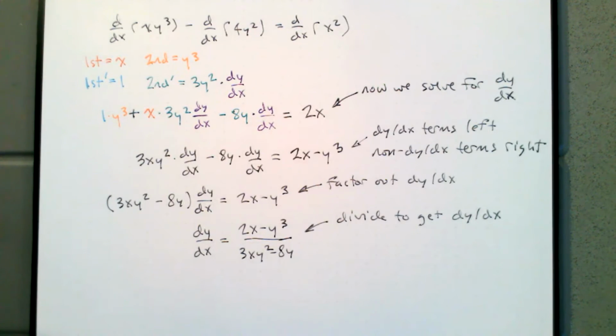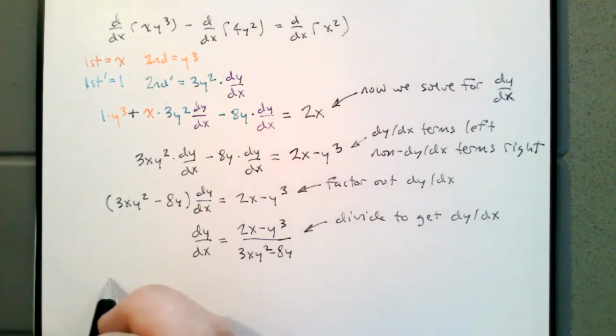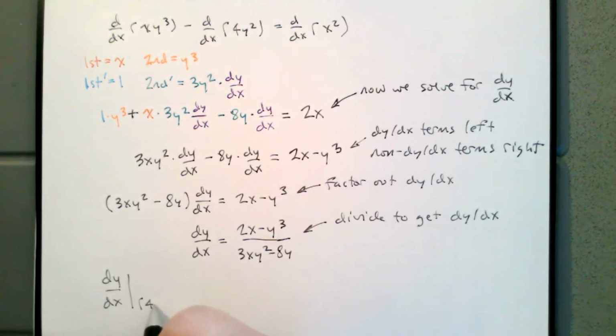So we know that we need a point and a slope. We have a point (4, 2) that was given. The next thing we need is the slope. And since it's the slope of a tangent line, we're going to use the derivative to get it. So we need to find dy/dx. Now that we have dy/dx, we can just plug in the point that we care about. Let's evaluate this dy/dx at the point (4, 2).